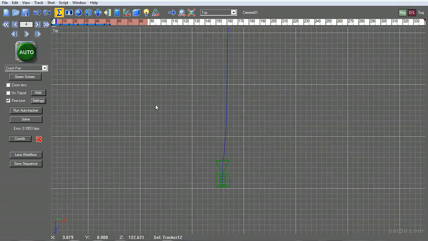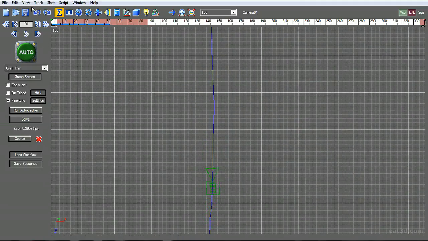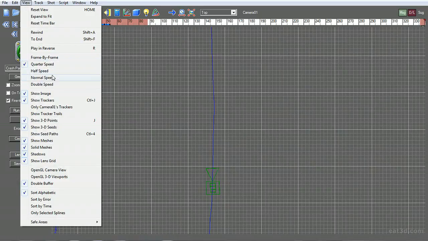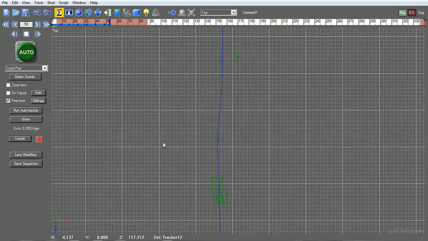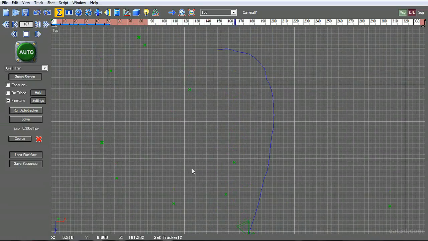And get pretty close on this guy, and just go ahead and play him through. At this point, we don't have to do a speed of 1/4. We can go probably normal speed, and I'll hit play. I'm just going to follow them through and look for jitters, little jig jags that kind of come out. And I don't see anything.